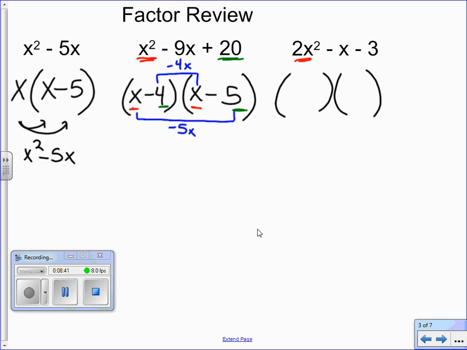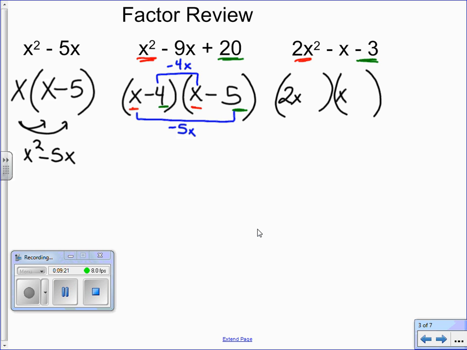Jackson? 2x times x. Instead of just x times x, which would be 1x squared, we need one of them to have a factor of 2. So 2x and x. And then I still go back to the last number, which is -3. The problem with -3 is if you think about the factors of 3, 3 and 1, 3 and 1 can make either, if you add them, they'll be 4 or -4. If you subtract them, they'll be 2 or -2. And neither of those things is the middle term, which is -1x.